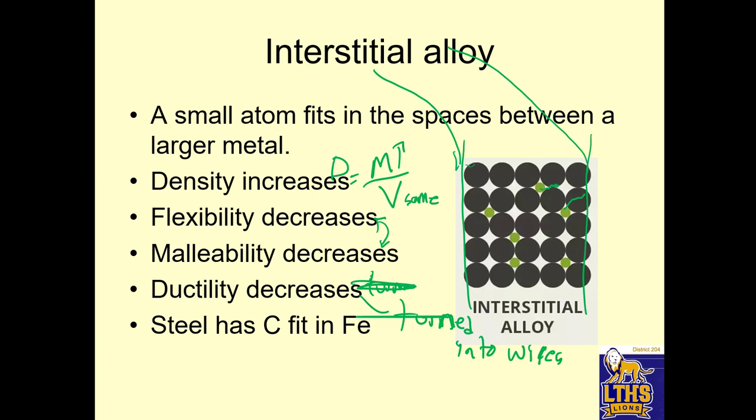So steel has carbon, like this would be a carbon atom, fitting in between the iron atoms. And if you look on the periodic table, the farther you go down on the periodic table, if you remember, these guys are tiny, and these guys down here are huge. And that's an interstitial alloy. Be able to draw an interstitial alloy or identify an interstitial alloy with this. And if you know inter means between, stitial I'm pretty sure means space, so that means they're going between the spaces.